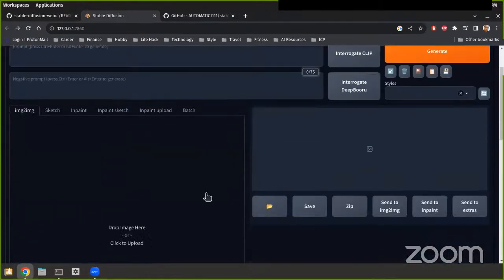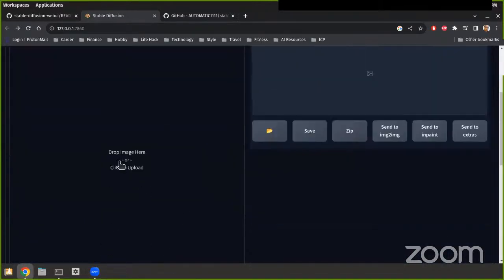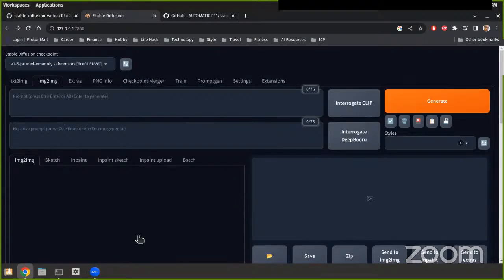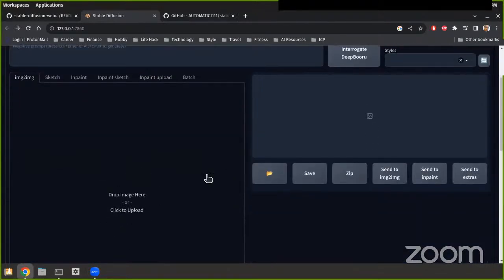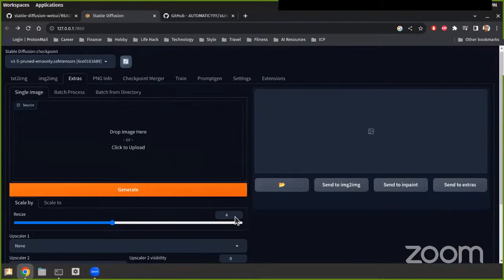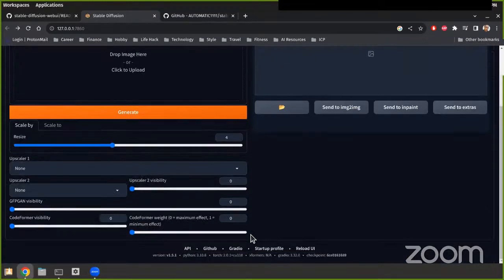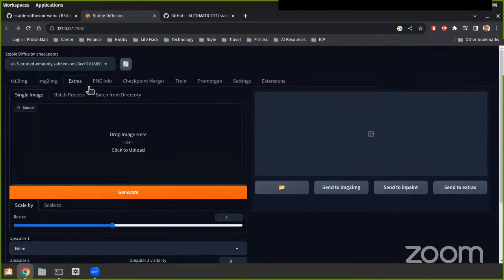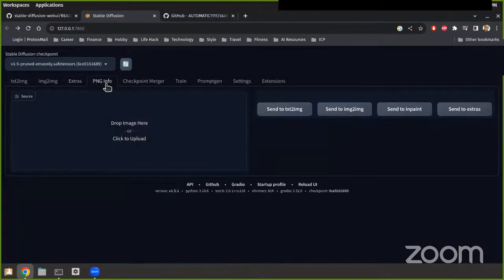Image to image is, given an image you already have, use this as your starting latent space, and then convert it with some text, eventually to a new image. So almost like preloaded weights, and this is the text that you're adding. Extras, there are some, like if you want to upscale, or you want to turn a black and white picture into colored. They have those. You can do batch processing also.